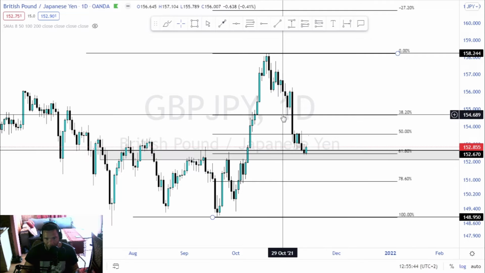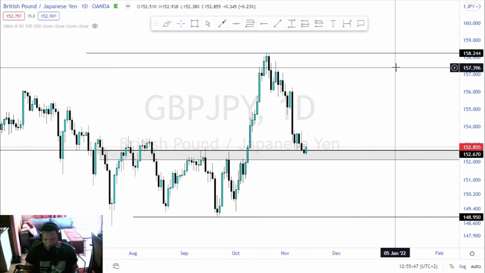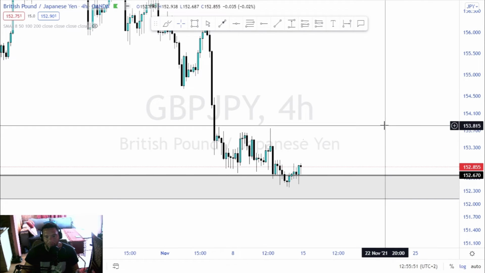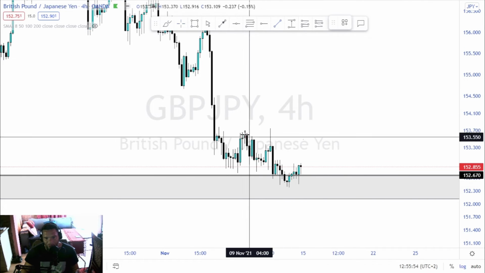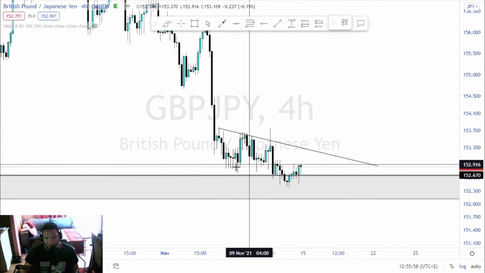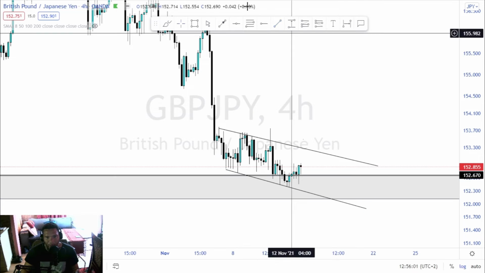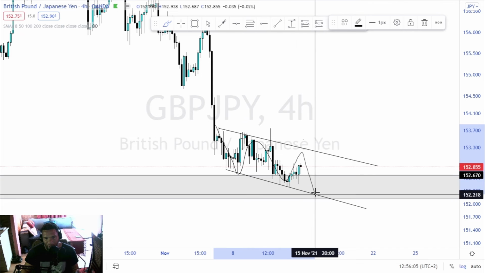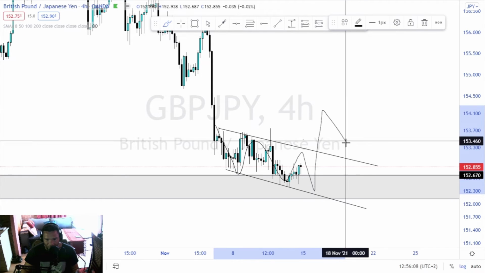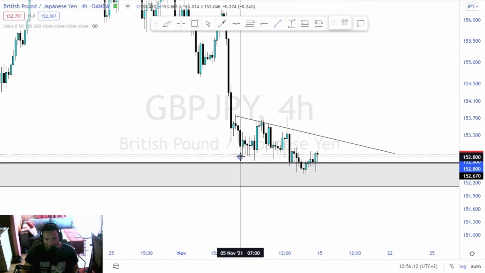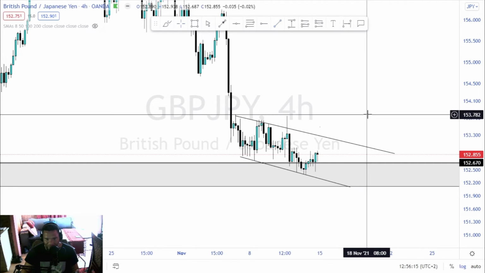Let's scale into our 4-hour time frame just to see some more structure in the market, right? So what I could see right now on this 4-hour time frame is that price is basically forming this descending corrective move. Basically what does this mean for me is that we're losing momentum to the downside, right? We're losing momentum to the downside gang. We're most likely going to see something like this, retrace and then continuation, right? I love to see something like this. This is some of the market's phases that I most likely look for once I'm trading gang.